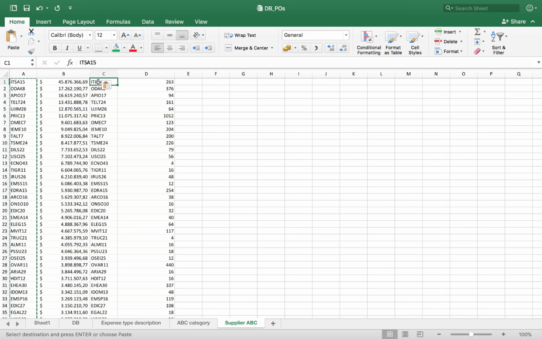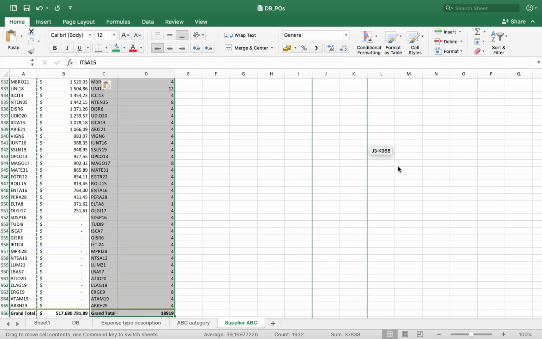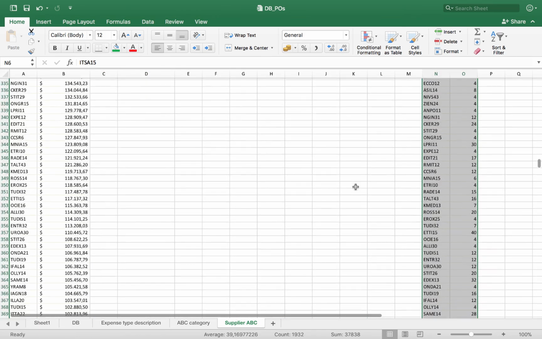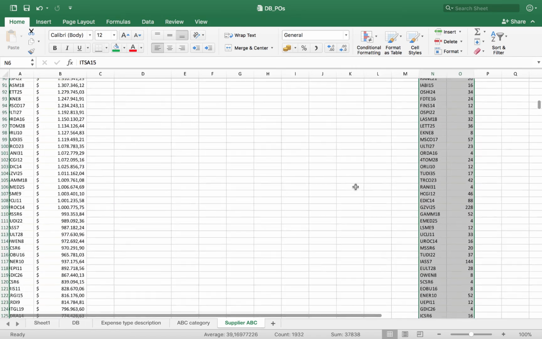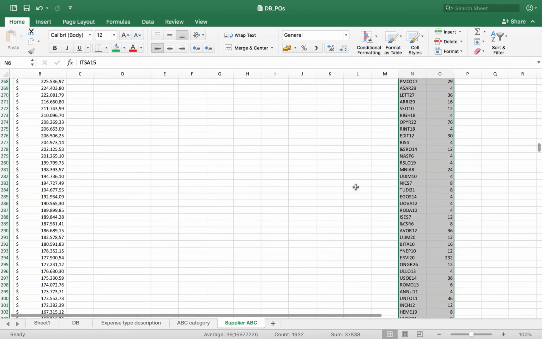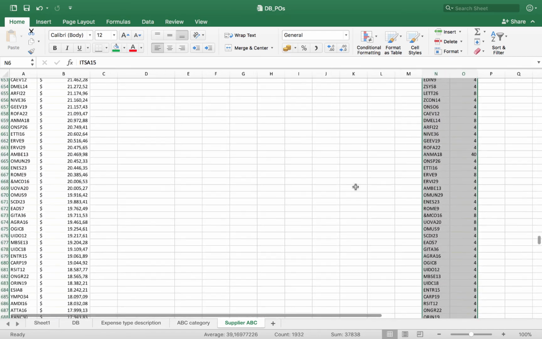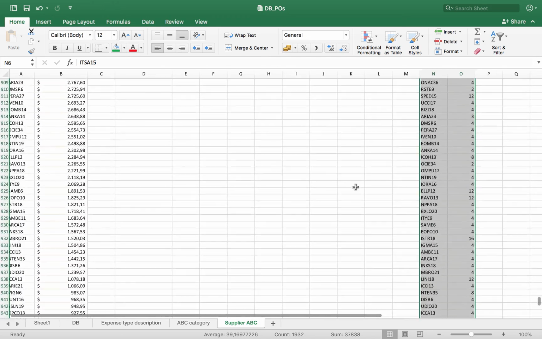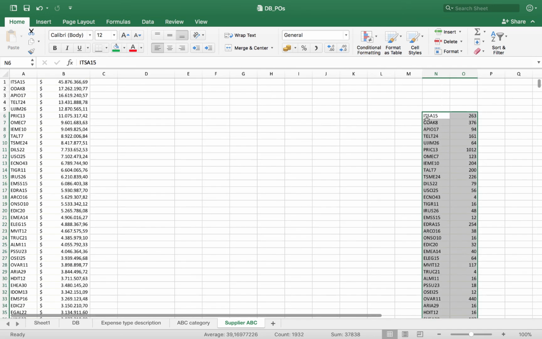So now we have again a list of suppliers. Now we have a list of suppliers by orders that can be analyzed. You see how many they are, analyzed for spending and orders, and we repeat exactly the same procedure.